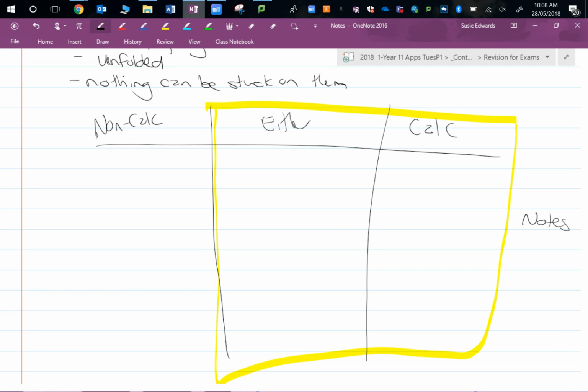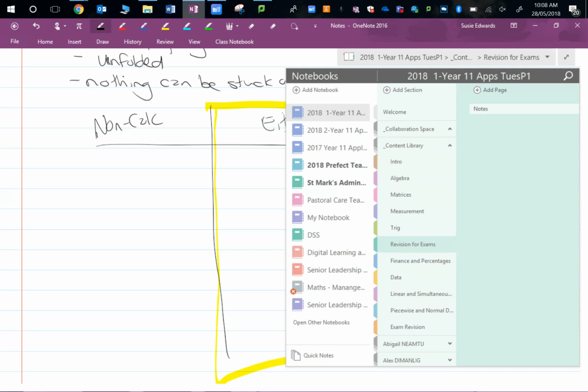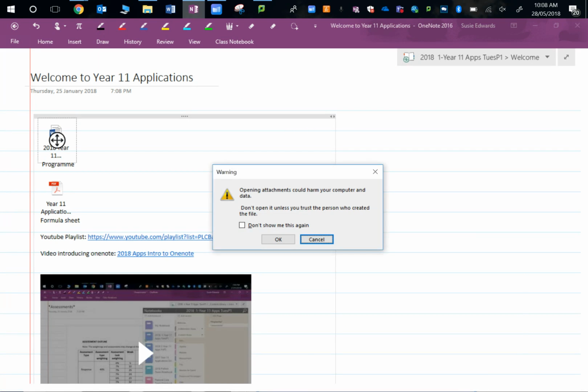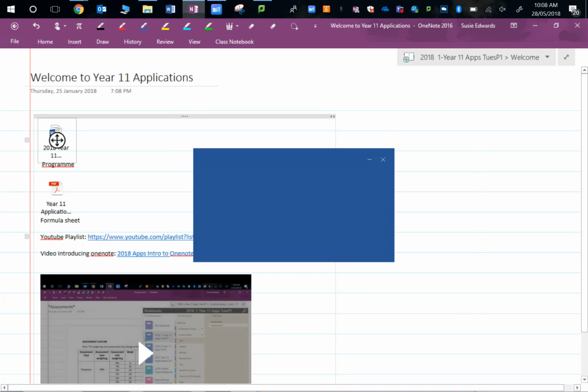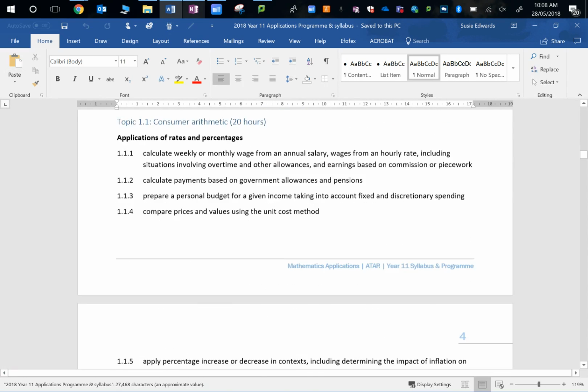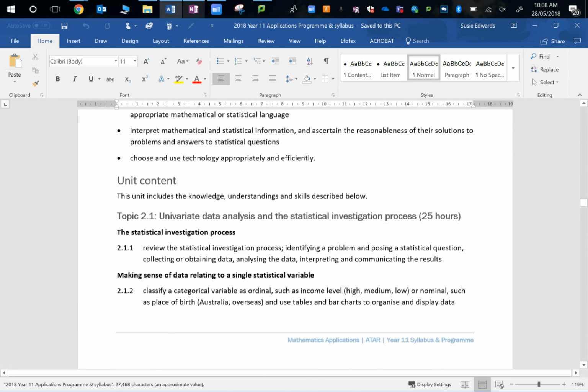So we need to really quickly go through what topics we have learnt so far this year. Let me open up our program. If you are looking for the program, go to the welcome page. It's right here. We can't put anything in your exam which isn't in the syllabus dot points. So if you can tick off every syllabus dot point, and I've cut and pasted them into every topic in the OneNote, you should be fine for your exam.